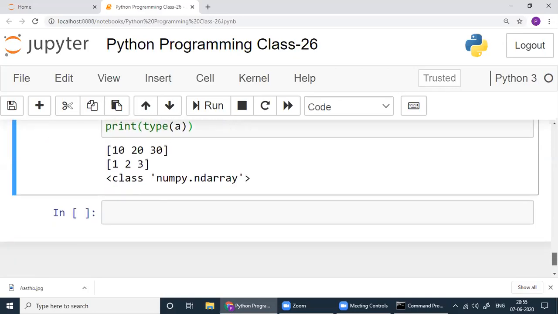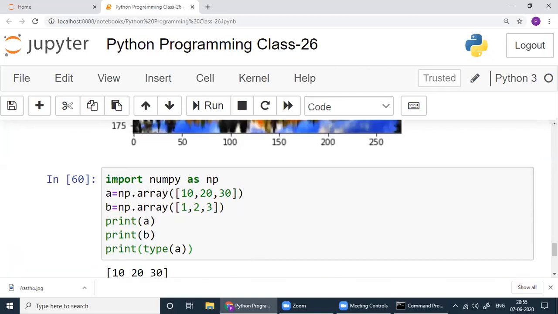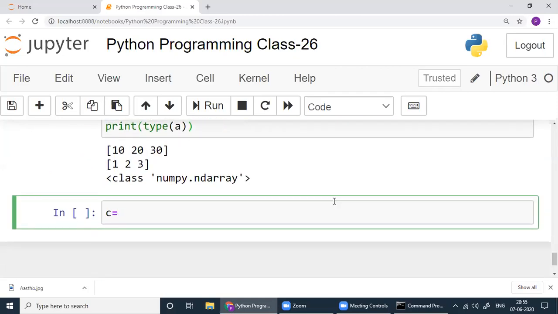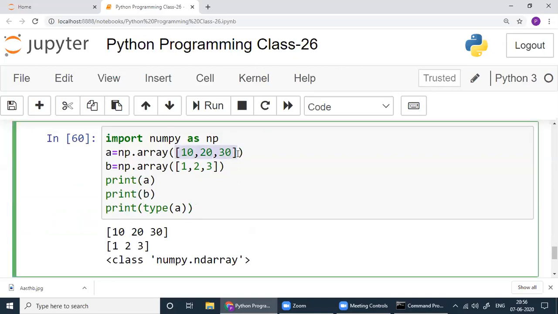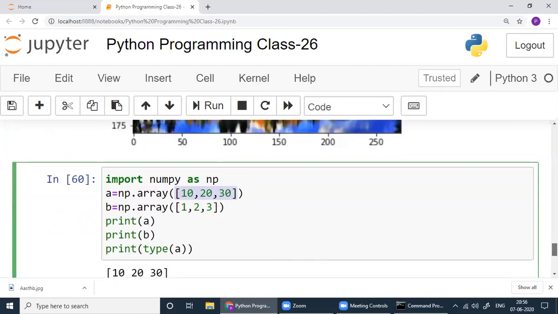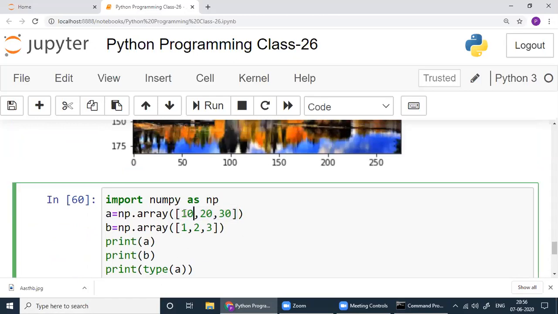Now let's go back to list for a while. Suppose C is a list. The same thing I'm taking here: 10, 20, 30. See the difference? Here we have to write this way. Here you have to write this. This is a list. You can name this also. Even if I define it C, you can use this C. 10, 20, 30. After running this one, I can write here. Remember to write np dot.